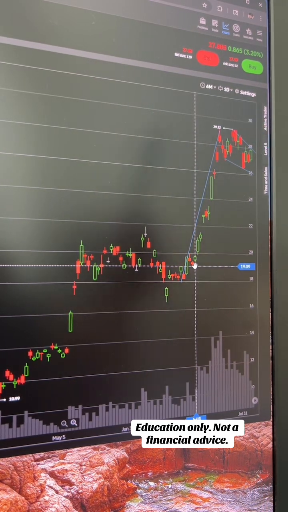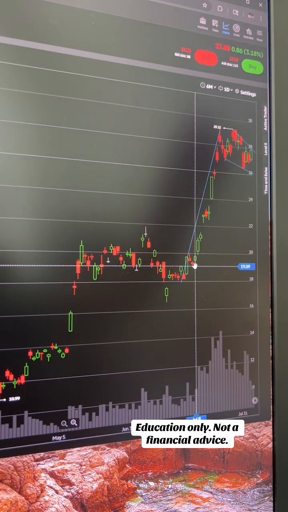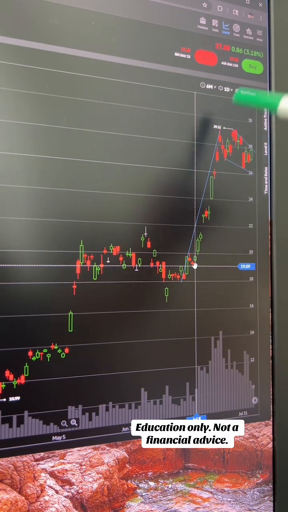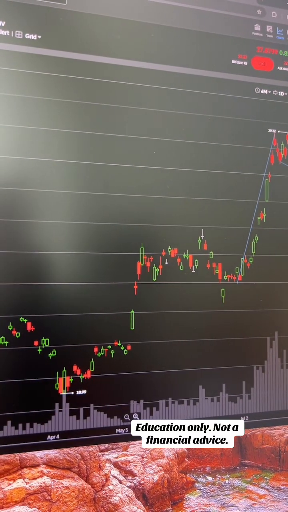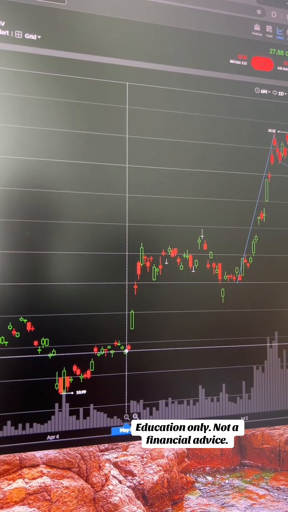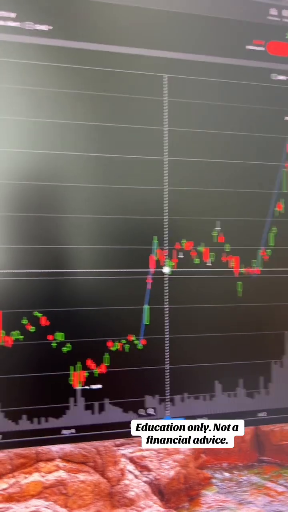But what happens is, the reason why they call this a bull flag is after this, it's gonna pop. It's gonna pop to 30, 35, who knows how far and how high it can go. But bull flag usually is an indication that it's gonna go up. And as you can see, you see the same thing. And I'll draw it right here so that you'll be able to see it. Trend line, you see a pole over here, right? You see a very clear pole.